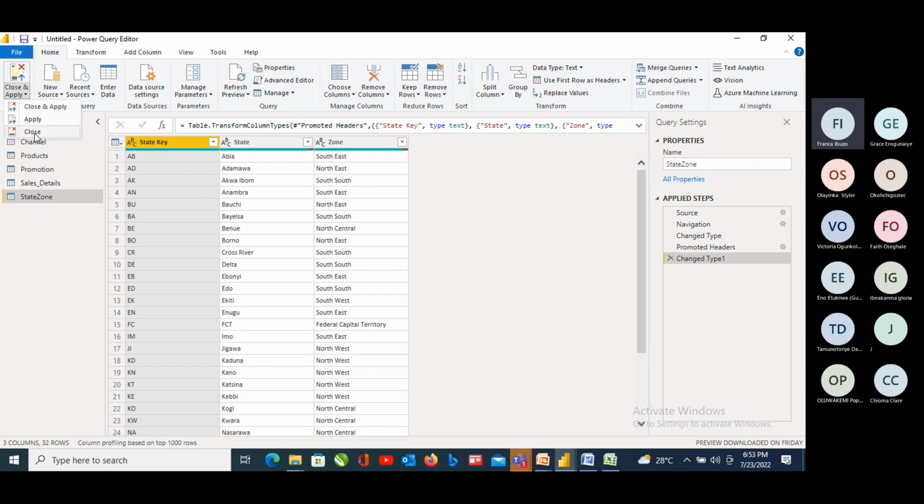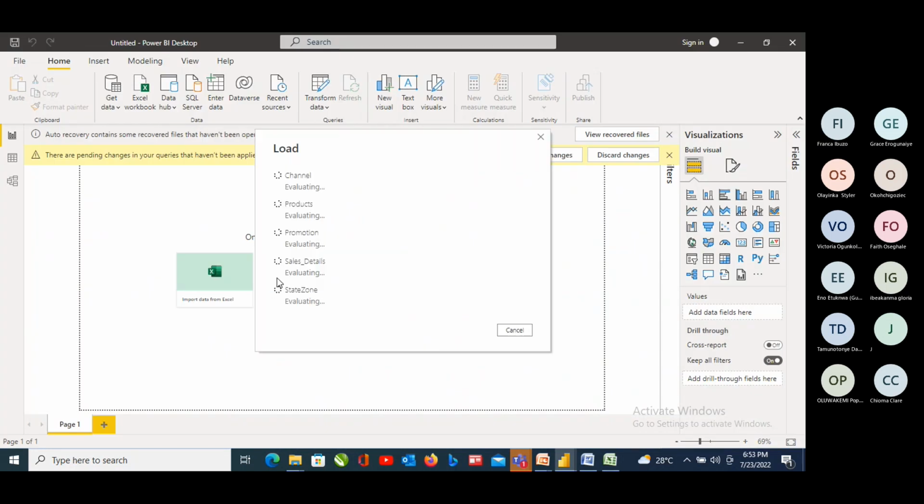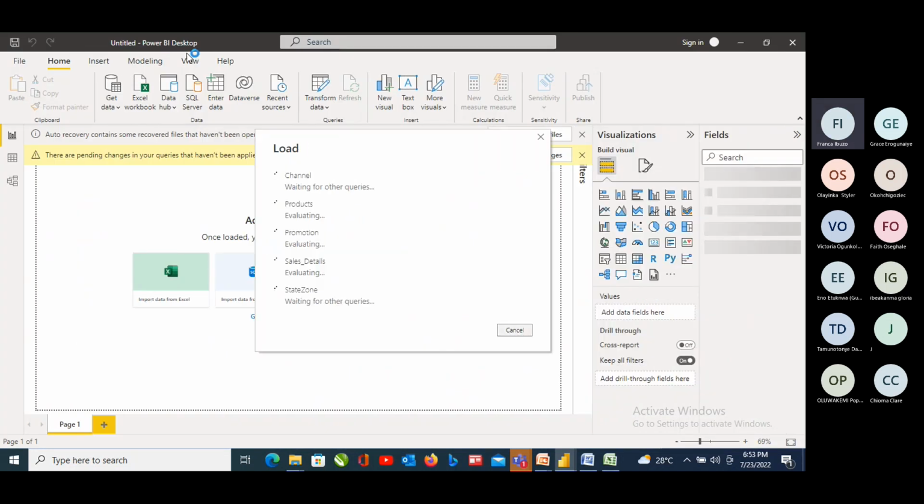I'm going to do close and apply to take it to Power BI. So it's bringing it into Power BI Desktop now. It's loading it. It will take some time.